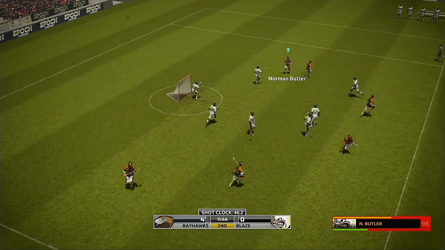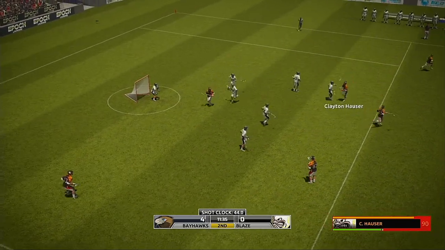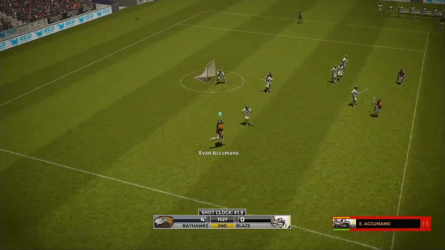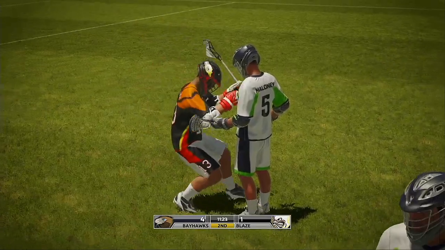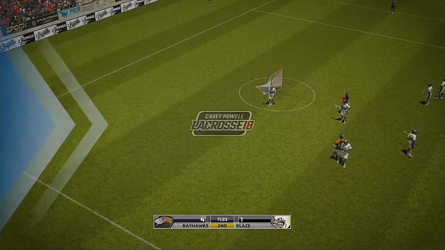Ball stop center. Ball side left. Ball stop center. Ball stop center. Ball side right. Drops the hammer and a stinger. He scores. Acumano buries.